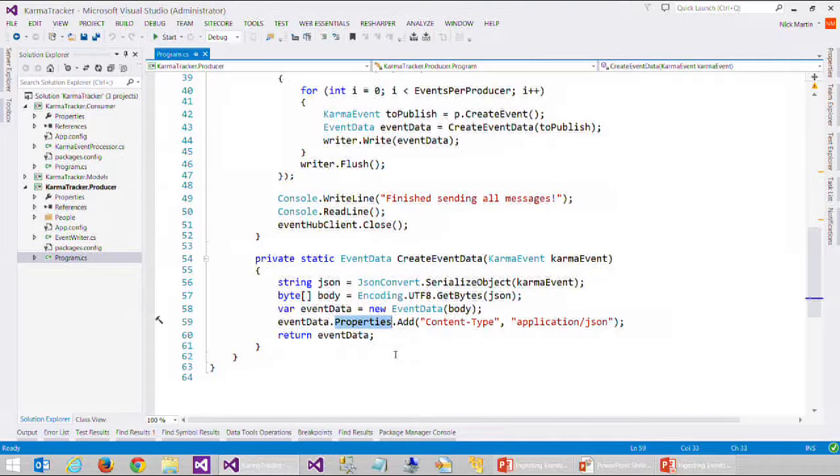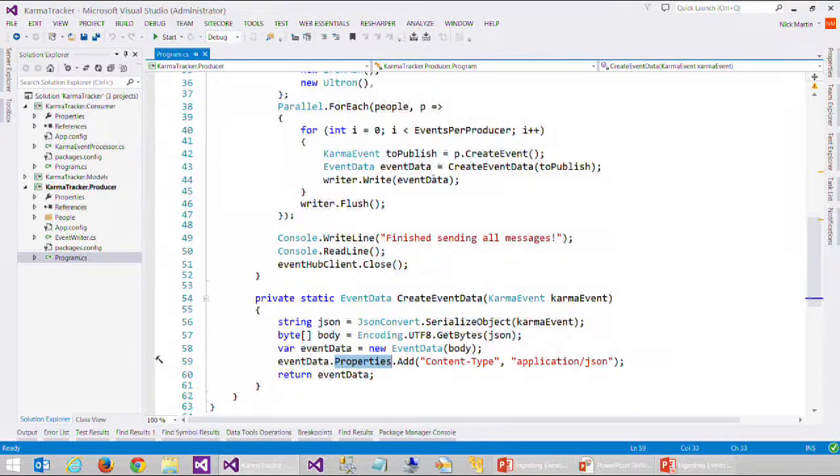The event data also has a properties dictionary, which you can think of like your HTTP request headers. They're just key value pairs of metadata, processing instructions, whatever makes sense for your system. And for each of those event datas in that loop, I just write it to my event writer.